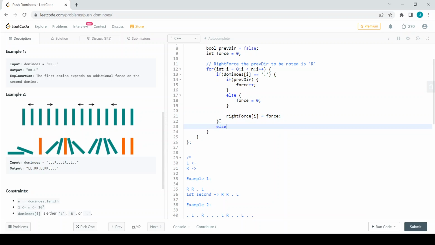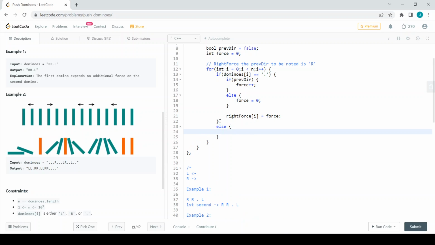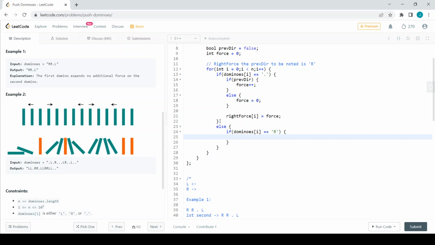What is the else case? The else case is that if my dominoes of i is not a dot, then it can be an L or it can be an R. If dominoes of i is a right direction, then I will say my previous direction is true, else my previous direction to be false.